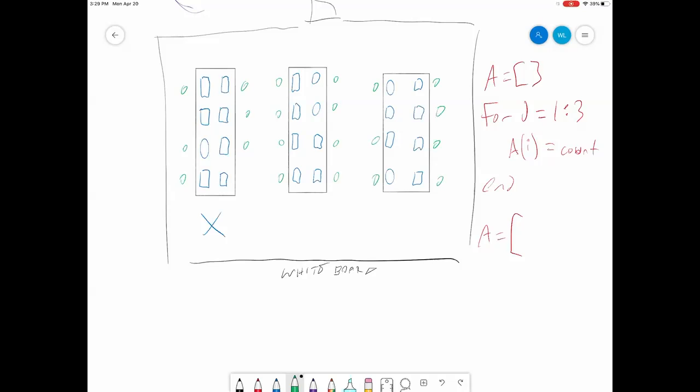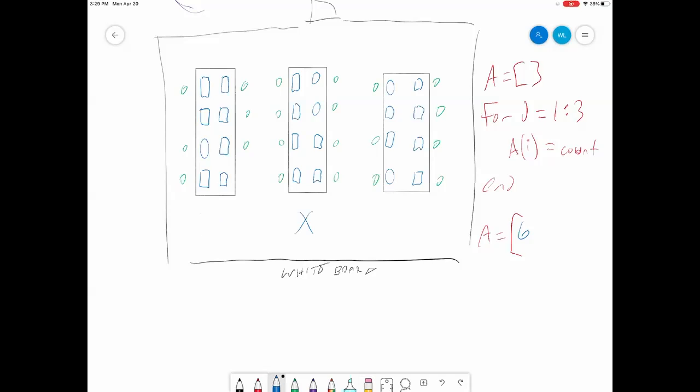So now I'd go through. I just put people in class. Decent attendance for the day, I suppose. Okay, so at desk one, this is me standing here at desk one. I'm going to count how many people. I see 6. So my count will be 6 for A sub 1. Next, I'm going to move myself over here. Now I'm at desk 2.